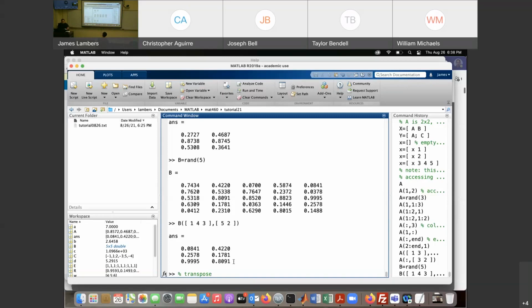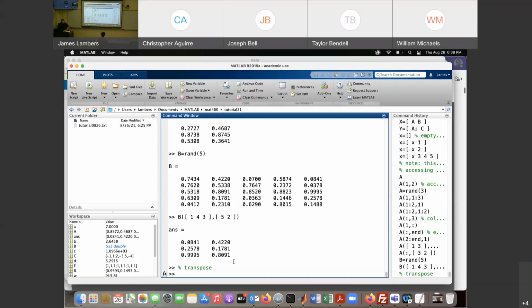Okay, actually, this is the last thing I'm going to cover today. Transpose. Now, as I mentioned before, we used a colon operator. If I did this, that would give me a row vector, so 0, 0.1, 0.2, 0.3, etc., up to 1. But suppose I want a column vector.